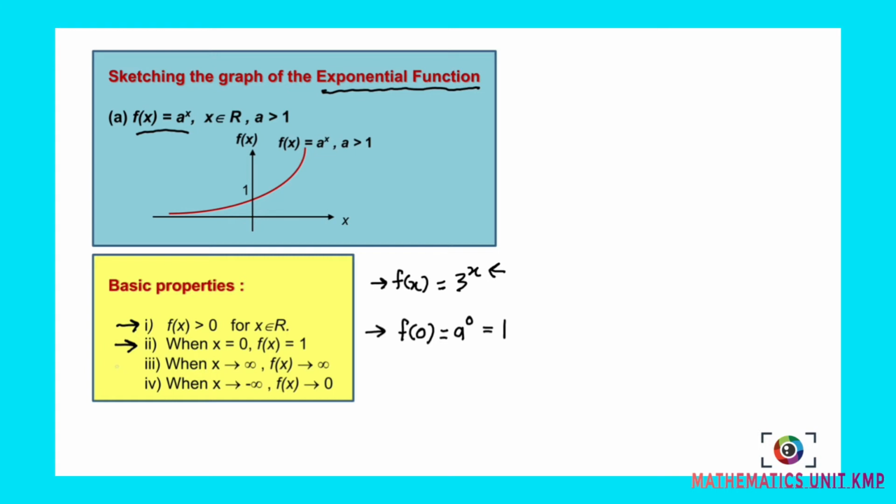Right, third step. For the third step, when x approaching infinity, let's say f(x), for example, we take 3 power of x. Now you substitute the value of x here with infinity. As you have learned during chapter 1, what is infinity? Infinity bila nombor tu terlalu besar. You boleh tekan calculator 3 power of 1 million, you dapat berapa? Nombor dia akan jadi terlalu besar juga, betul tak? Sebab 3 power of 1 million, 3 is too big the value, so the value of f(x) automatically akan approaching to infinity. Understand?